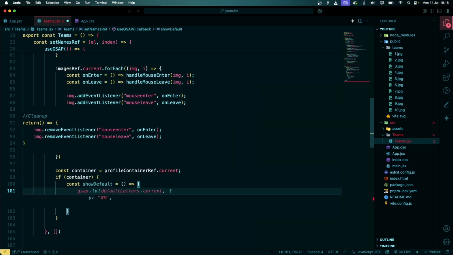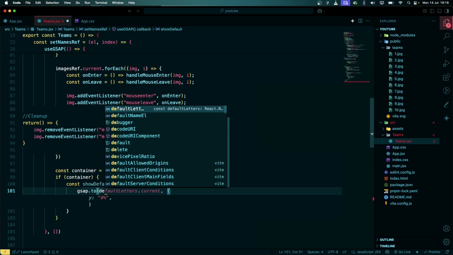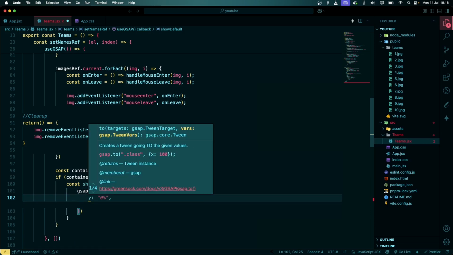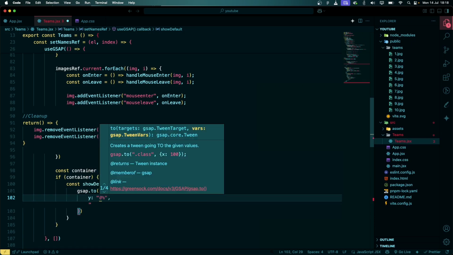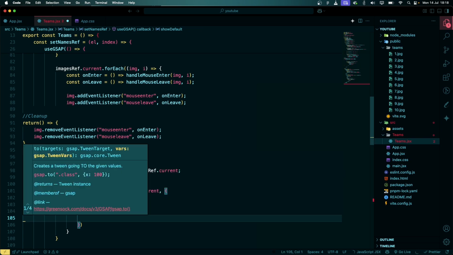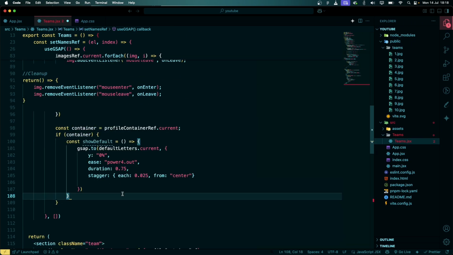I will pass it the function like this, and I will have to animate the default letters.current. I will animate this property. The y will be 0%, and the ease will be the same, duration will be the same, the stagger will be the same. This function will show the default letters when we hover around this container.